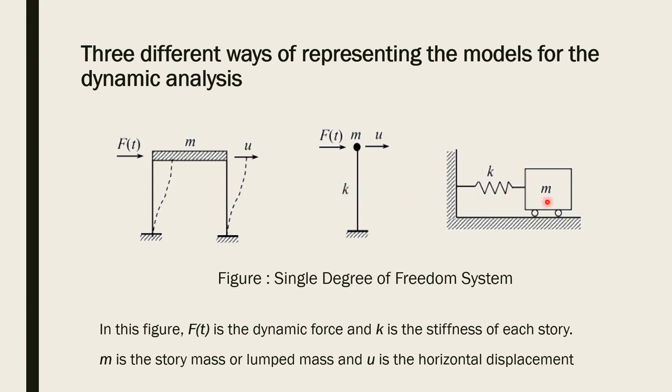Similarly here in the trolley model, here is M, here is a frictionless object, roller supports. K is the rigidity. When I apply the force in the x direction, this K will try to resist and not allow movement in the x direction. This story model can be represented in this form and this form, both are allowed.